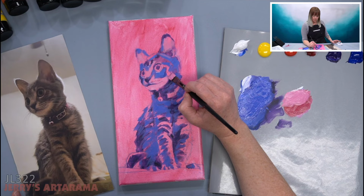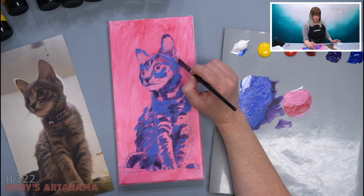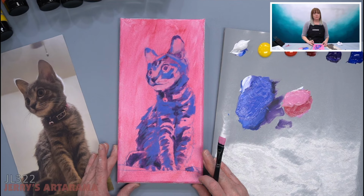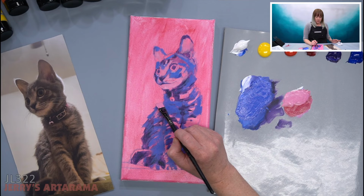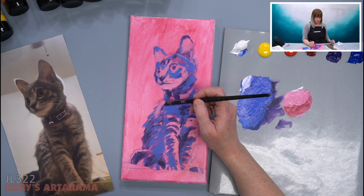All right, so just a couple more dabs for her little white spots on her face. How are we doing on time? Oh, it's 6:16 already. Time flies when you're painting. This is why, again, I am just merely working on the underpainting today. We are not going to be finished because this is part one. We're gonna have a part two in 2 weeks. It's not next week because Matt's gonna be coming on here.